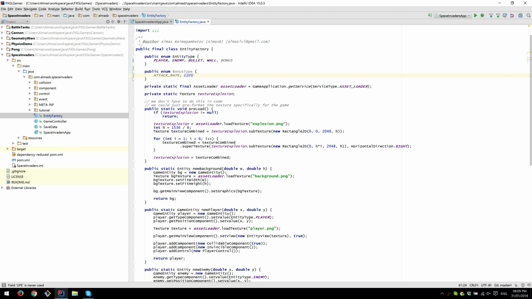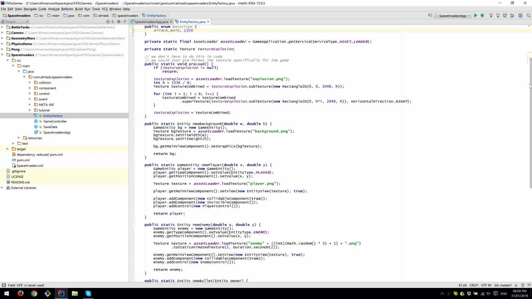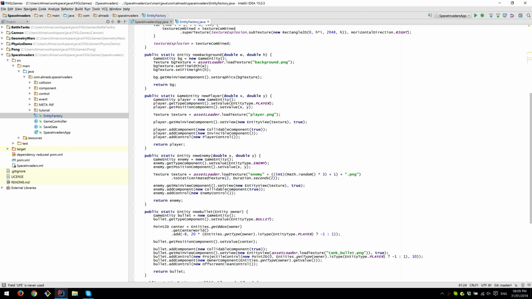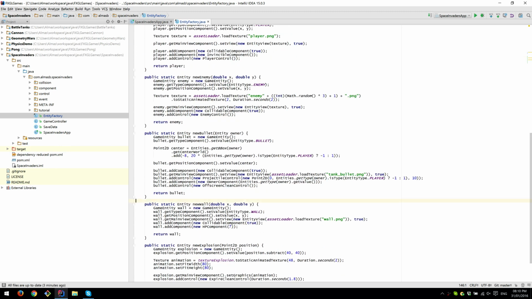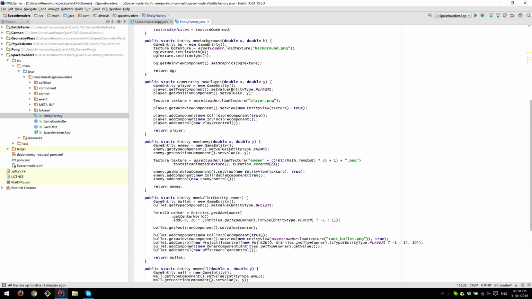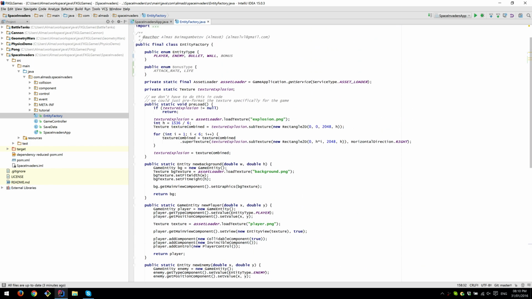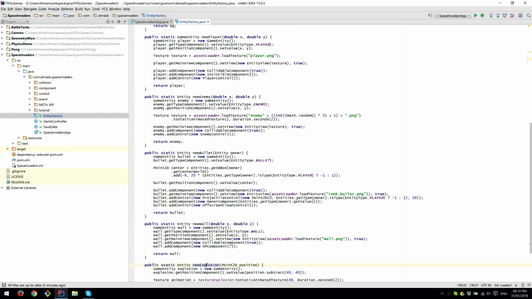As you can see, this entity factory is the place which creates entities for us. So background, player, enemy, bullet, wall, explosion, essentially all entities get created here.